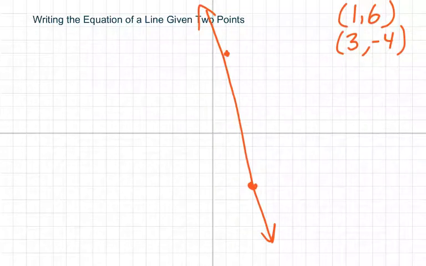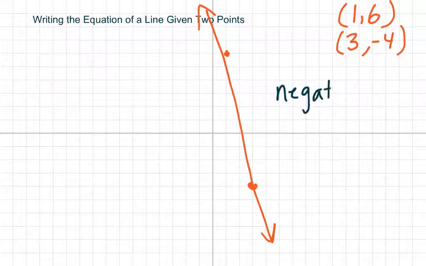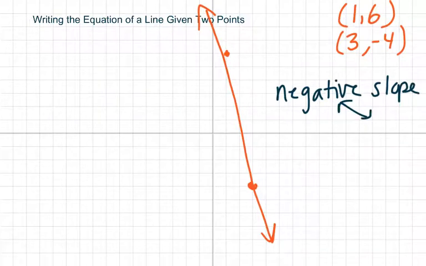So just by doing this, first of all, we know that if there is only one line and I have information about it, I should be able to come up with the equation, which is why this is a doable task. So if you have the 2 points, there is only one line. If there's only one line, we should be able to find the slope and the y-intercept. A couple of other things that you can determine just by doing this. We know that it has a negative slope. And the reason we know that is because it tilts down from left to right. So whatever it is that I end up doing, if I end up with a positive slope, I know I've done something wrong.